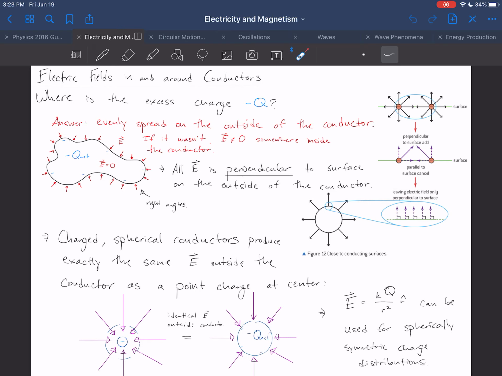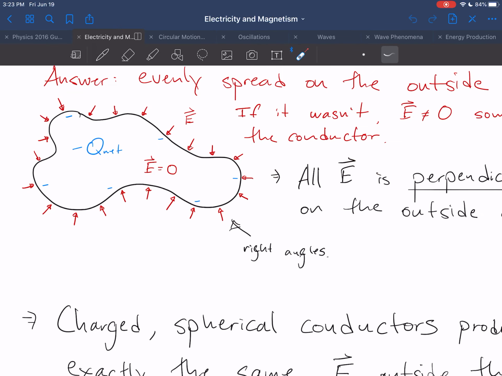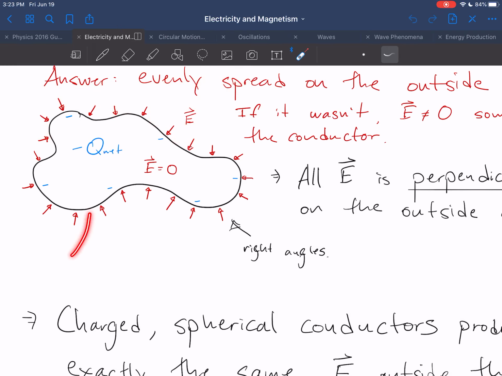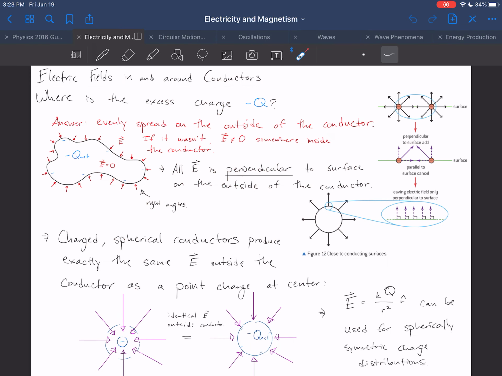To emphasize this, you couldn't have, for example, if I zoom in here, electric field that entered the conductor like this. All the electric field lines, if you applied an external electric field, would seem to sprout in and intercept that potato-looking shape at a right angle. They would have to, because otherwise the charge would not be evenly spread on the outside of the conductor.